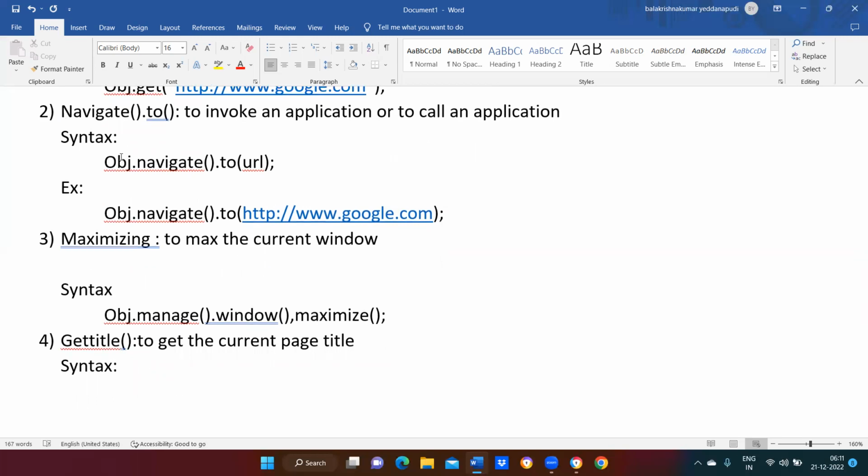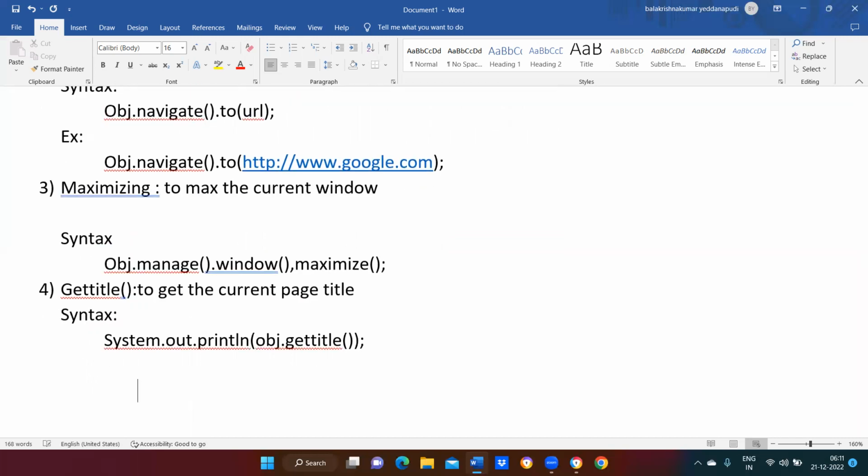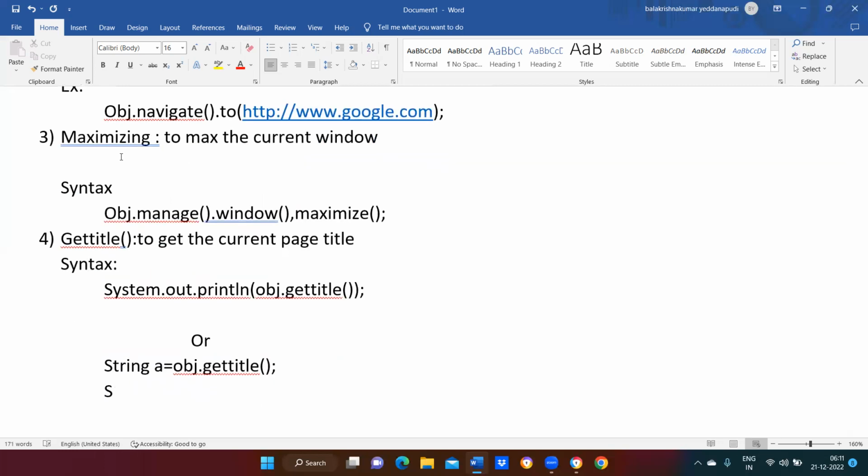One is directly system dot out dot println object dot get title. The other is we can store it in a string and print that string: string a equal to object dot get title, then system dot out dot println a.